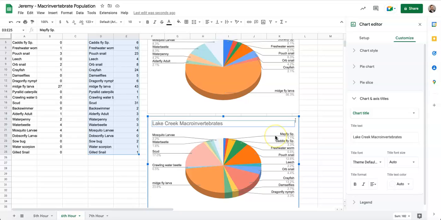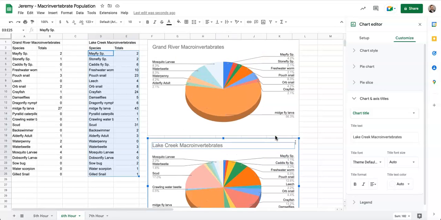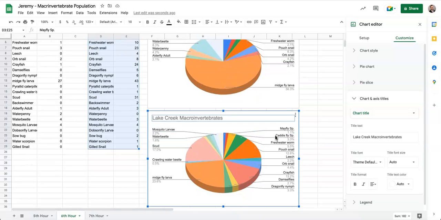So I now have 2 graphs, one for the Grand River and one for Lake Creek, that I can do a comparison on.